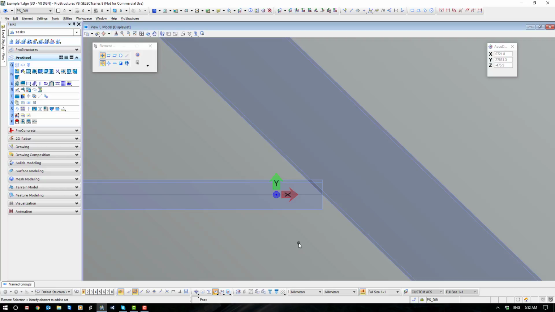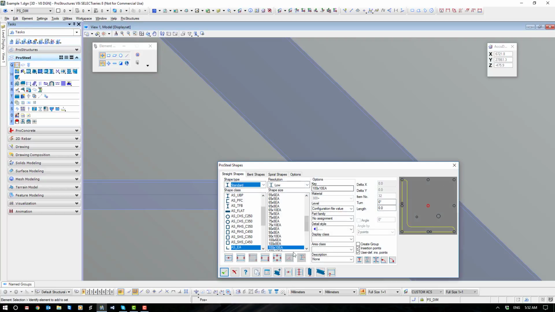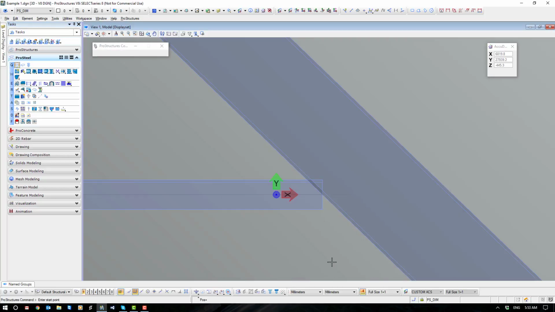and I can put the cleat straight on. So I'm going to make the cleat out of maybe 100 by 10, so I want to choose flat steel, 100 by 10, and it doesn't really matter where I insert this because I'm going to move it later. Because in 3D I really don't know where I'm going to be able to snap this to, but anywhere on this face here I'm going to start from, draw it in, and I'm going to move it in a second.